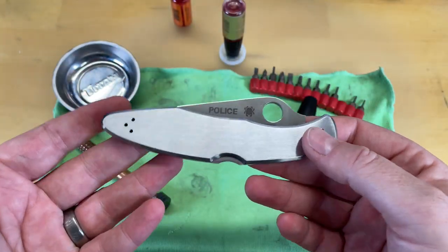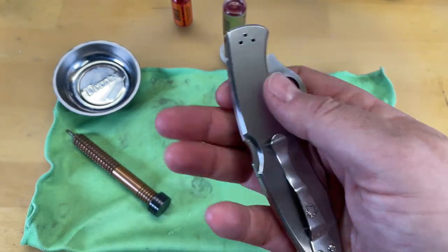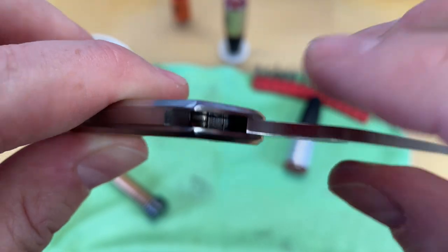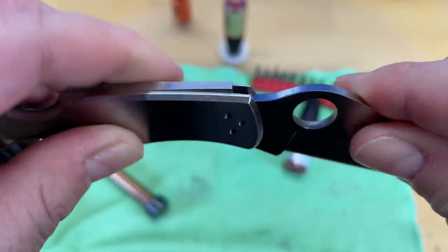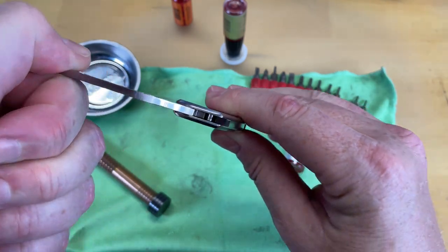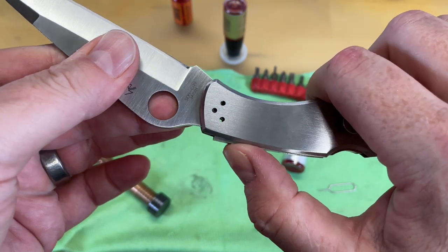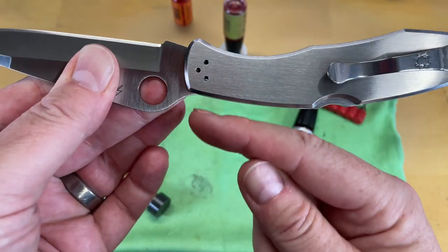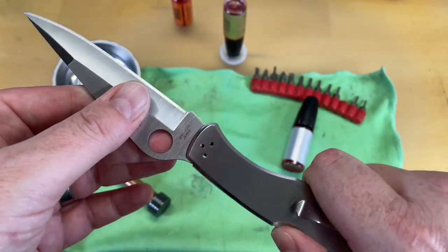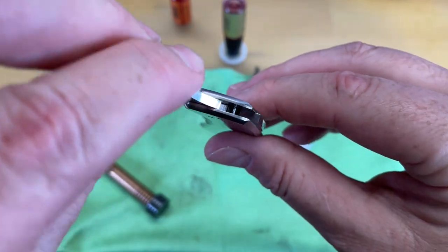This knife is really clean — it's brand new, I've only been carrying it for a day or two. These aren't really hard to maintain at all. The big thing you want to maintain — see that little area right there that the lock actually drops into — that area is going to be really important to keep clean, because if you don't keep stuff out of that area and the lock tries to drop in, sometimes it can have enough stuff in there that the lock won't fully engage, and you could have lock slip from that.